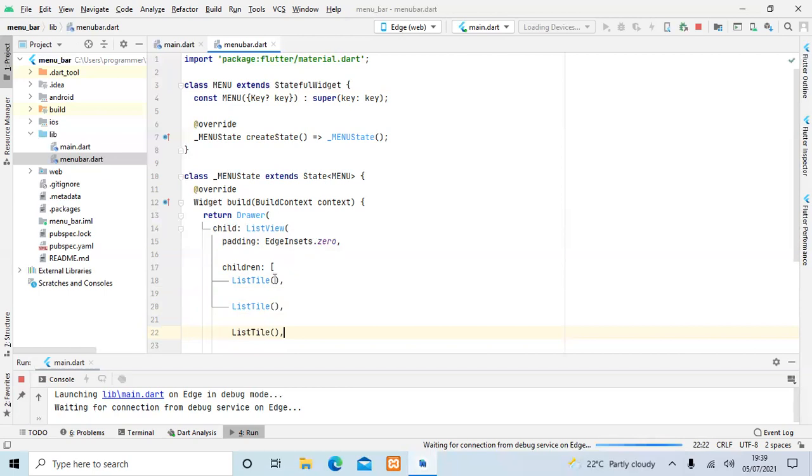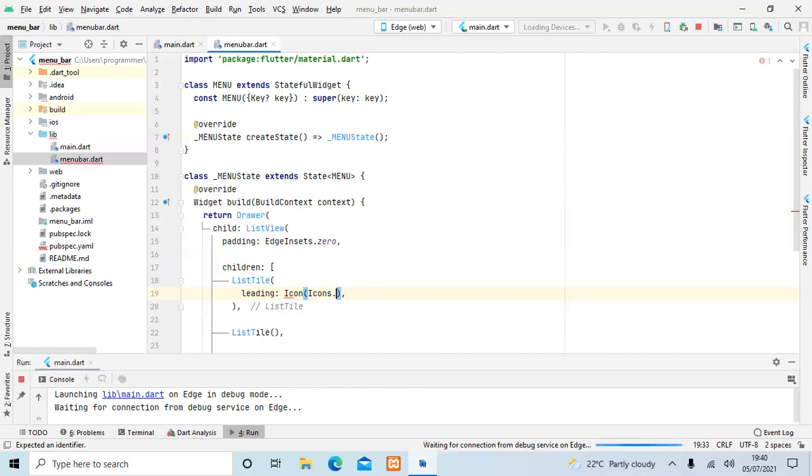And then I can go to the first one and I implement what I want to be in the first. What I'm going to implement in the first one, I just want the home. This home is going to have an icon, and I want the icon to be first, meaning that this icon will be the leading icon. So I can use the leading property, and this will be icon. And then I can use the home icon, that is icons.home.